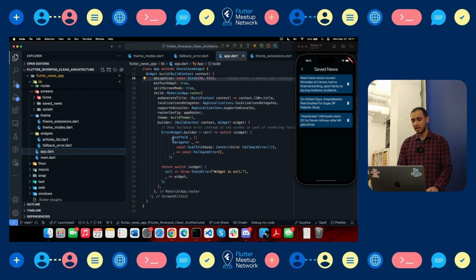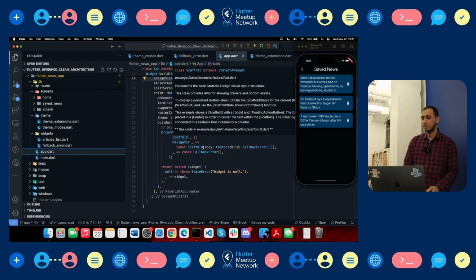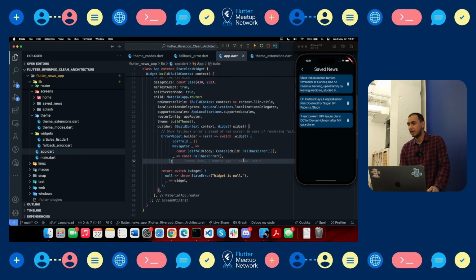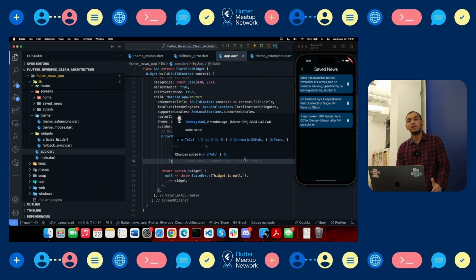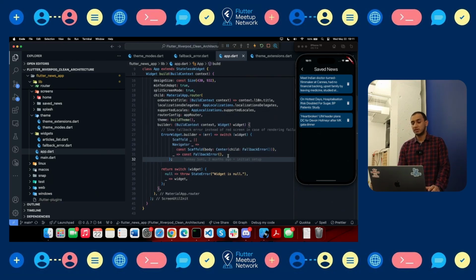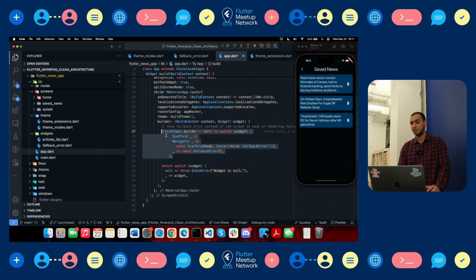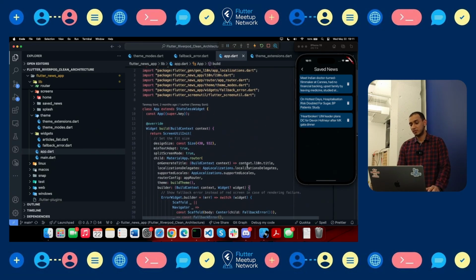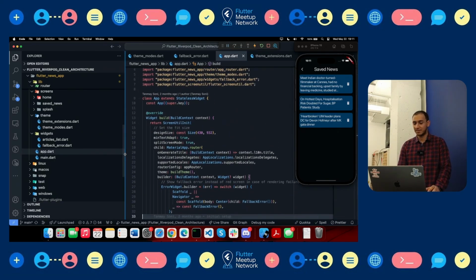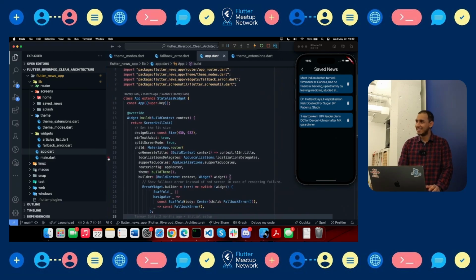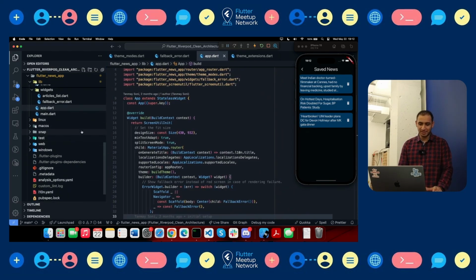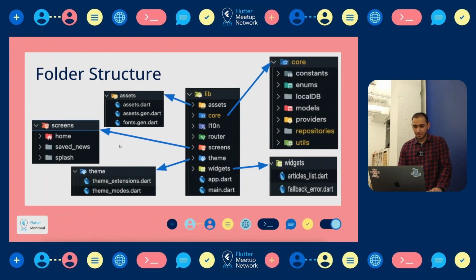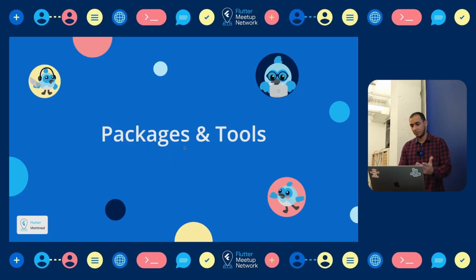In app.dart I am using ErrorWidget.builder. So whenever you get an error while rendering, it will never show you a red screen, it will just show this common fallback error widget. It's quite useful when you are giving a demo, you don't want to show your red screen, so it's better to show a widget that shows the error. Other than that, now packages and tools.